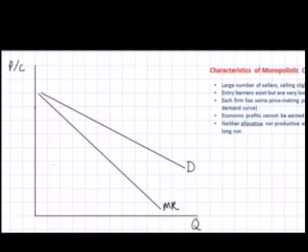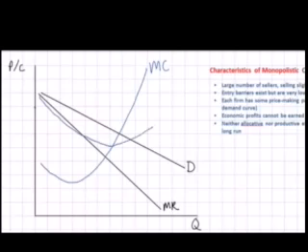So let's go ahead and draw a marginal cost curve. Now, marginal cost for a monopolistic competitor looks just like it does for any other firm. The shape is explained by the law of diminishing marginal returns. Next, we can draw an average total cost curve. And I'm just going to go ahead and draw an ATC curve anywhere on this graph, making sure that the relationship between ATC and MC fits with everything we know about the cost that a firm faces. So once again, ATC must intersect marginal cost at its lowest point. Now what we have is a graph for a monopolistic competitor in the short run.